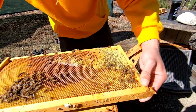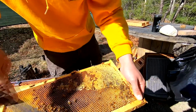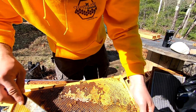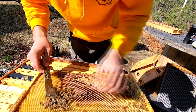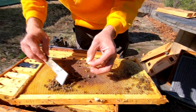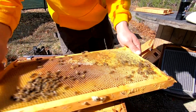What we got here is a group of bees. This is pretty classic starvation behavior. Now they got all this eaten pretty well out. Those are all empty cells, and then what you have here, well, that's the queen right there, still painted. There's our queen right in the middle of the cluster, and all these bees stuck head first in the cells. This hive starved. So I'm going to set that aside.